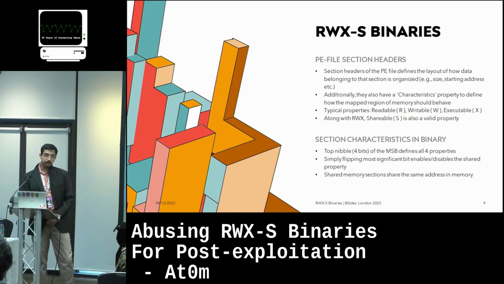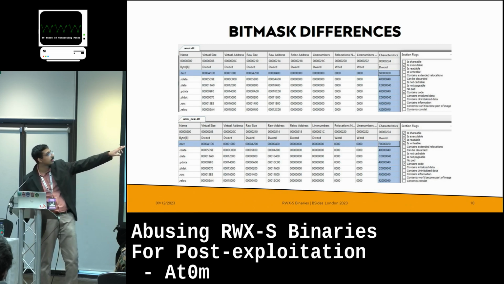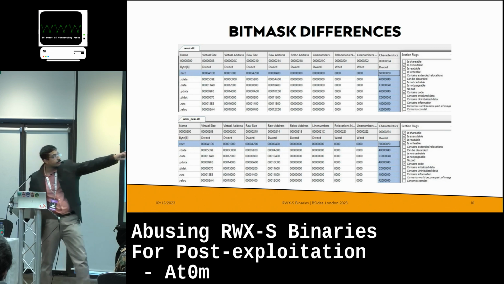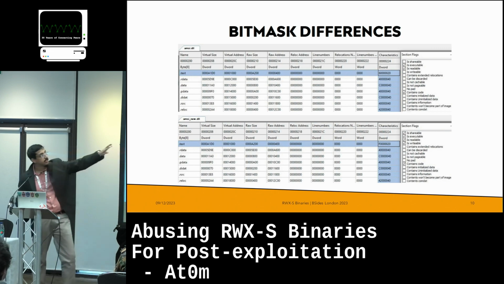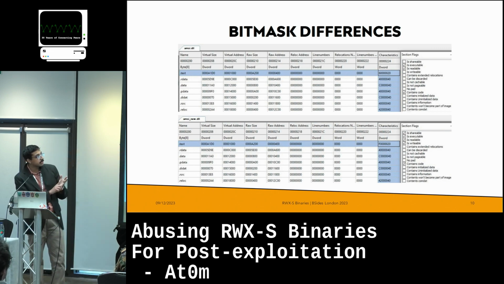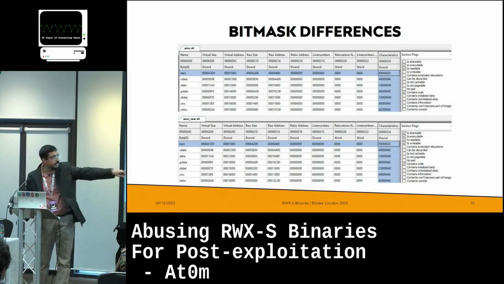But I'm going to be talking today about something called shareable, or S. And this is defined by the top 4 bits of the Characteristics property. The Characteristics field, if you'd like to see here, is 4 bytes, 32 bits. And if you see there at the very corner, you'd see is executable, is writable, is shareable, and so on. So if just 2 of them are set, it's just these 2 bits here. That'll be 4 plus 2, 6. And if all of them are set, it becomes F, which is shown by the blocks in blue.